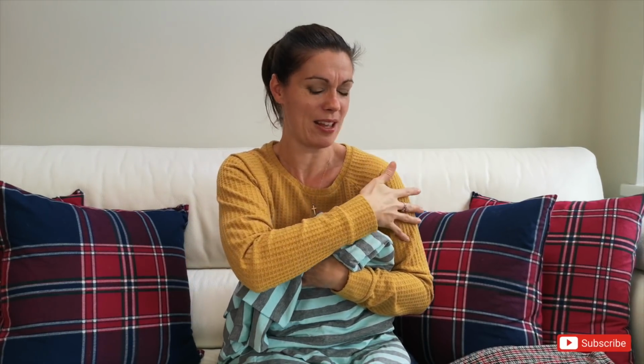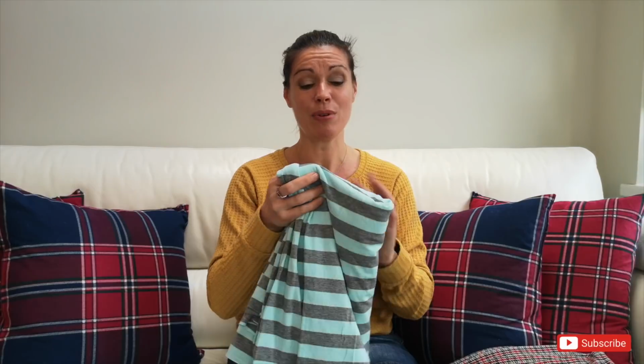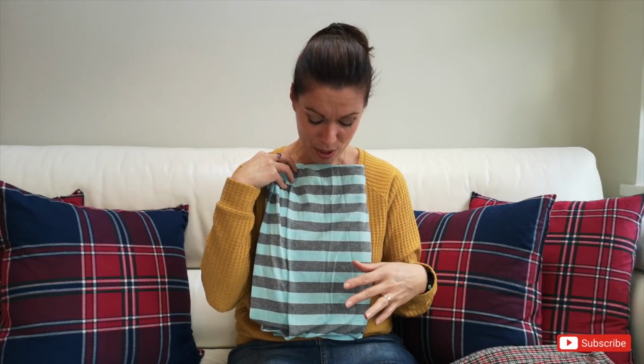And I like the way that if you make it in a stripe fabric like this, you can make it look like it's got chevrons going down the elbow, down the shoulder. Can't tell which part of my body I'm talking about. But I really like that. I think that's a really nice look. I've possibly got enough to make a dress out of this, and I could make it slightly longer or even make it tunic length, not quite sure, but I really like the idea of that. It seems like a really simple idea, I know that, but I just really like that colour, and I thought it would be nice because it's a different colour for me to have in my wardrobe.